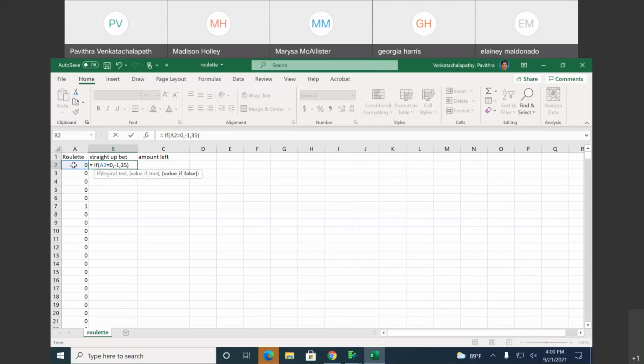IF A2 equal to 0, -1, comma, 35. This has to be the formula.